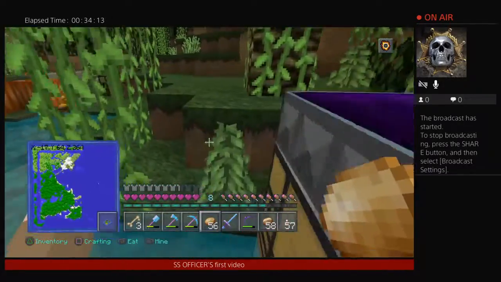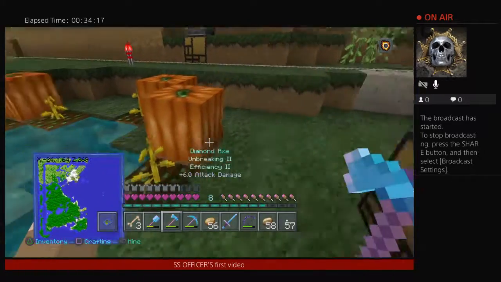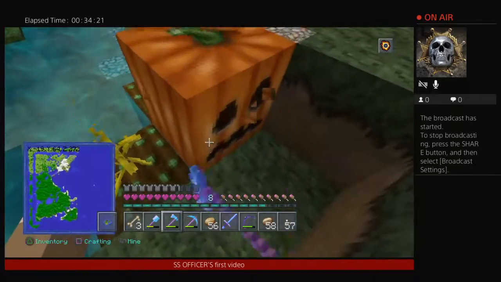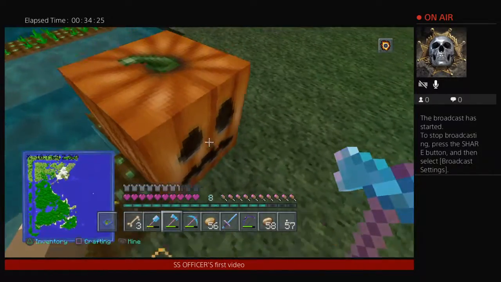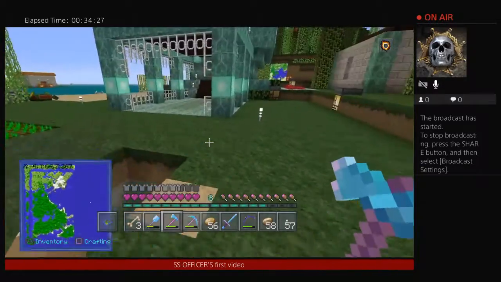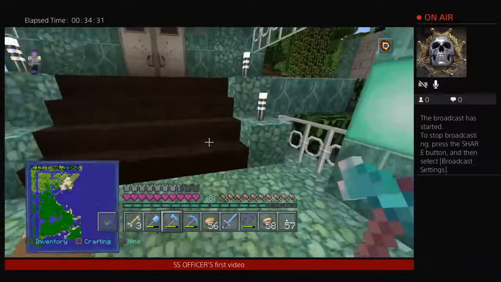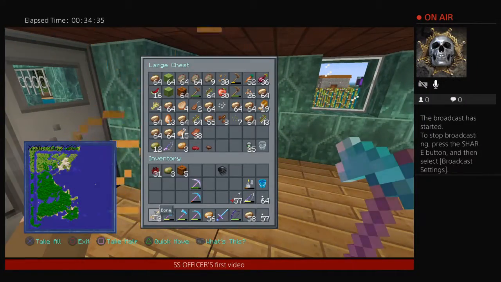Alright, then I need to go over and work on the pumpkins, because everybody loves pumpkin pie. There we go. This chest is almost full of food. Again. More poisonous potatoes there. More pumpkins.